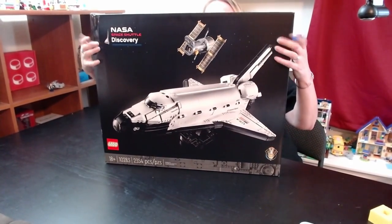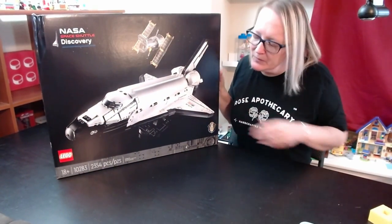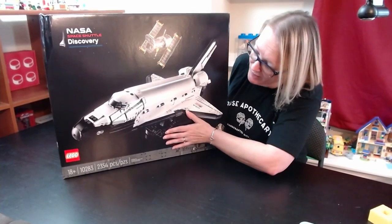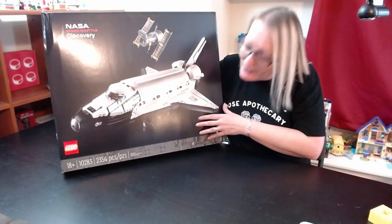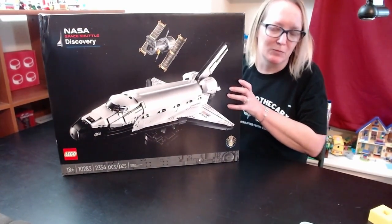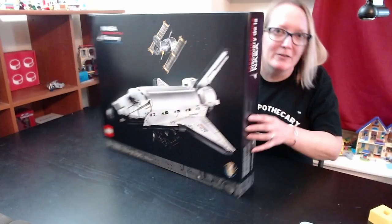Again, very large set. My box has a little bit of an owie, but that's okay. I'm completely okay with that because I'm going to be opening up and building it anyway. I keep the boxes, but if it has a little dinkle in it, it's not going to faze me too much. This is set number 10283. This is 2,354 pieces. This, like the other ones I've done before, is probably going to be about a 10-hour build. But first, let's go over what's inside.